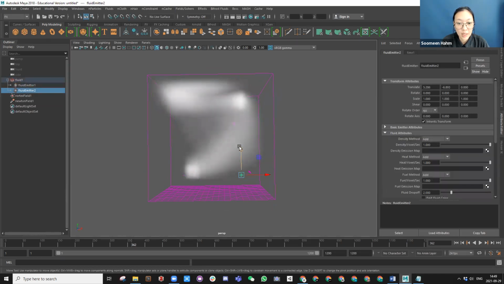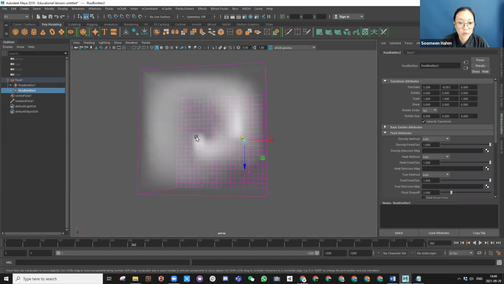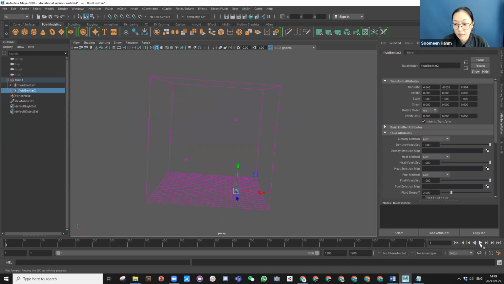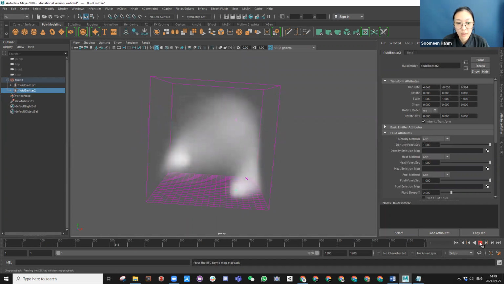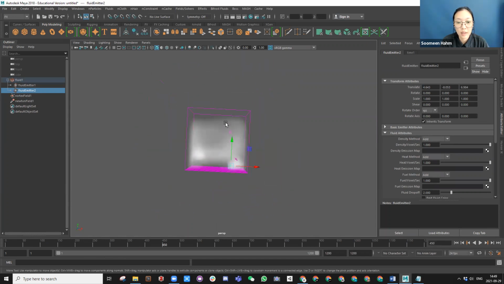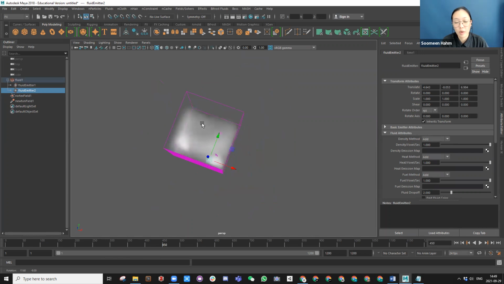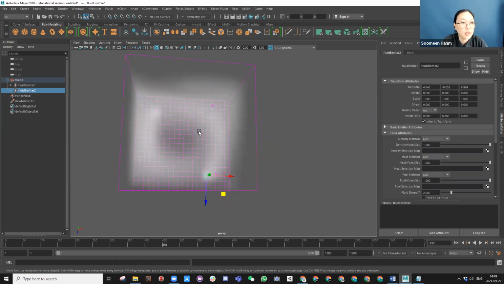So you can play around with this to create interesting fluid shapes. And if you have more resolution, obviously, in a different environment, it does different things.